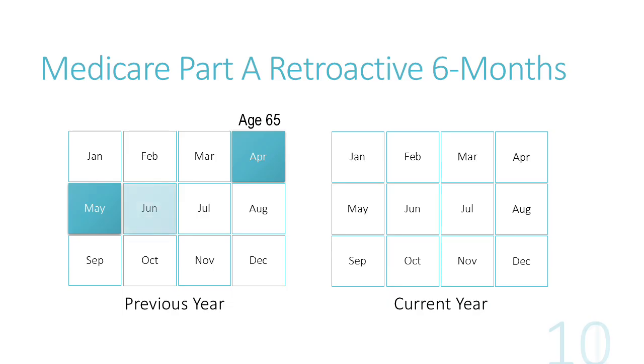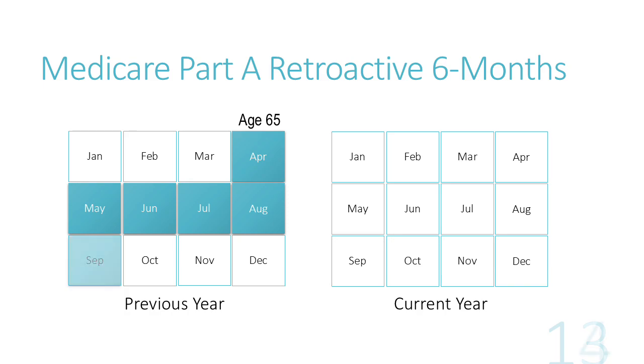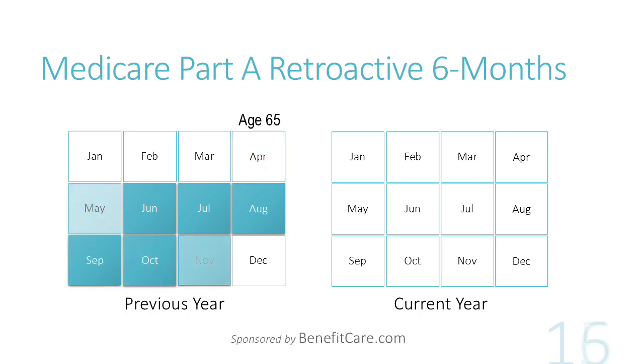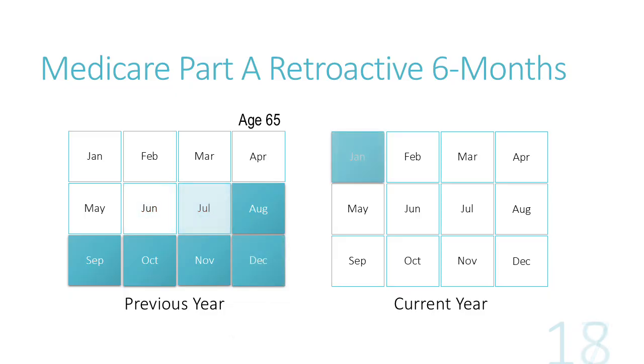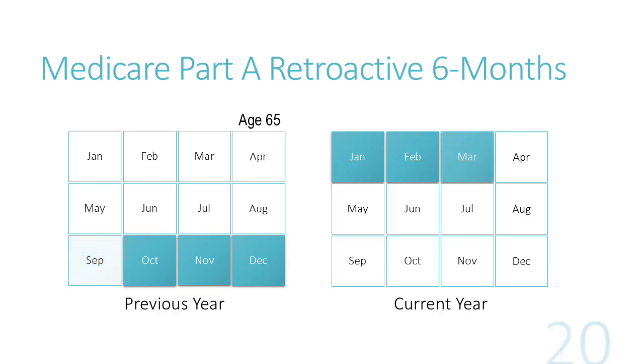Premium-free Medicare Part A hospital insurance starts no earlier than April, the month they were first Medicare eligible, then continues for up to a maximum of 6 months. As the individual delays their Medicare enrollment, in this example, they have creditable health coverage through their large employer group health plan. The 6-month window of retroactive coverage continues indefinitely. Think of it as a rolling 6-month period of time.